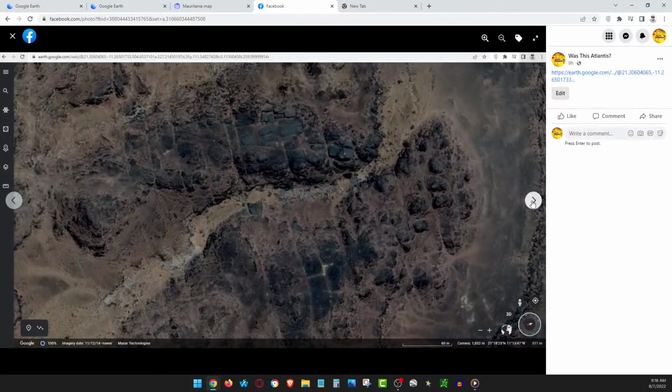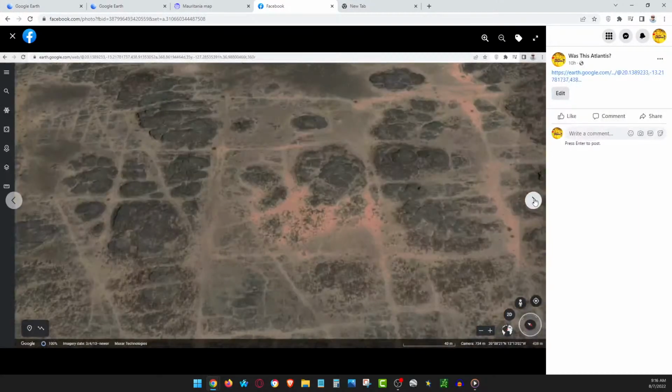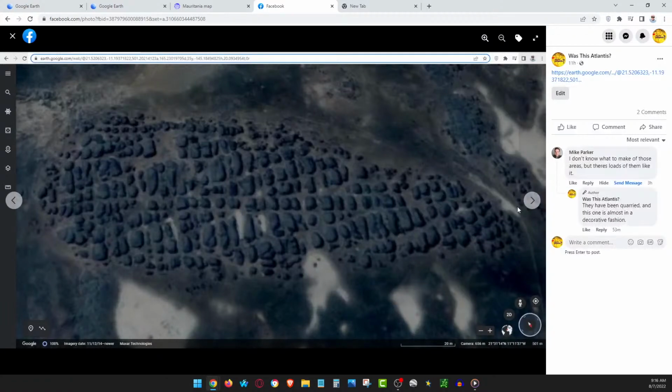But then when you see stuff like this, and you see stuff like this, you definitely can't say it's natural. This is on top of Manhattan. I'll try to show you. Look at this. This is like a work of art. It's so beautiful. These stones are aligned like this.